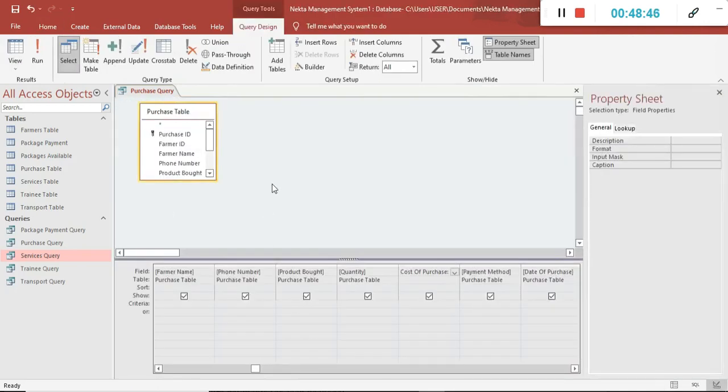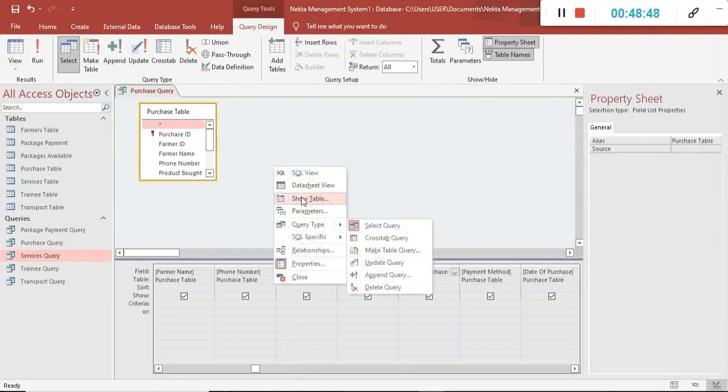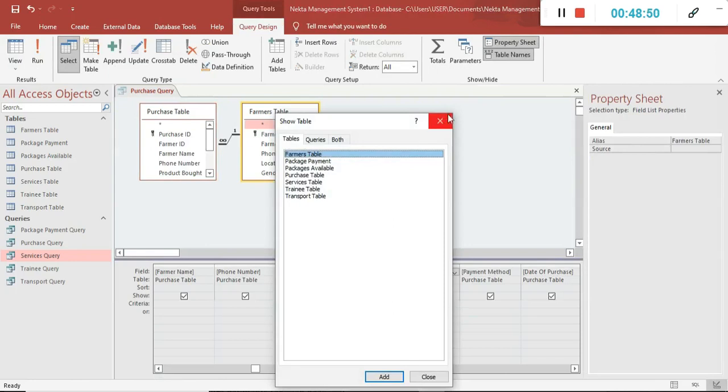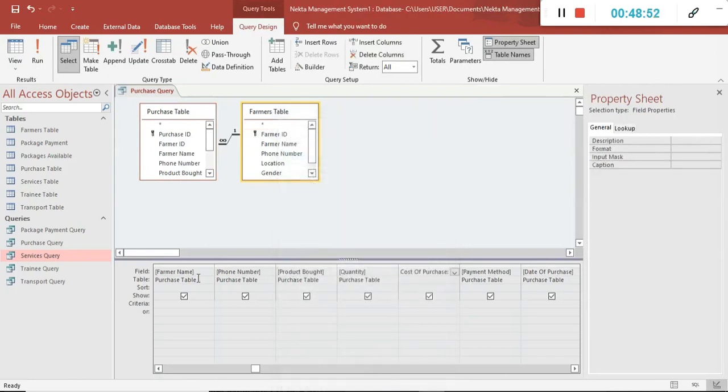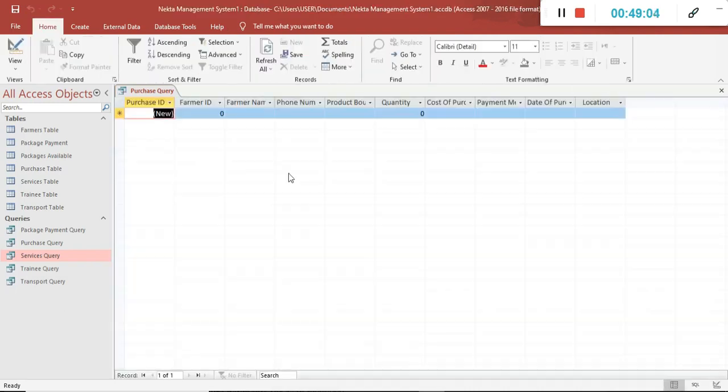So let's go back to design view and add the farmer table, so that we can get the names of the farmers from the farmers table. So like that, when you input the farmer ID, the farmer name and the phone number will come automatically.